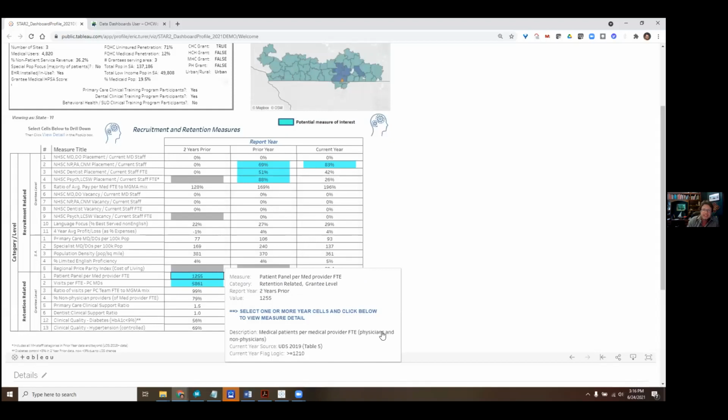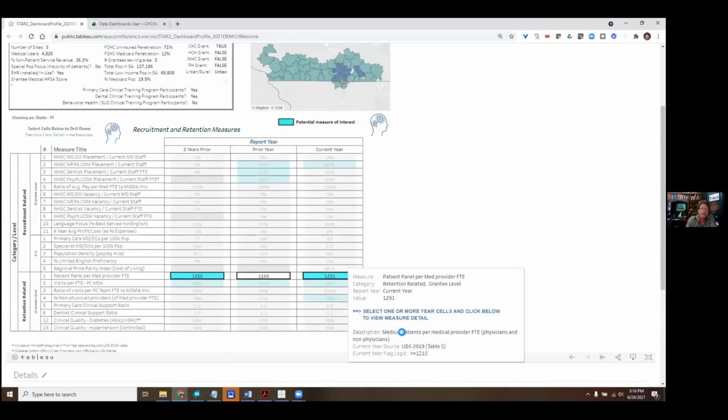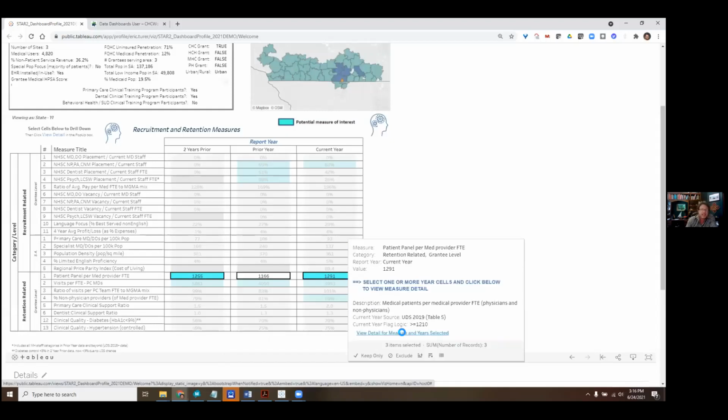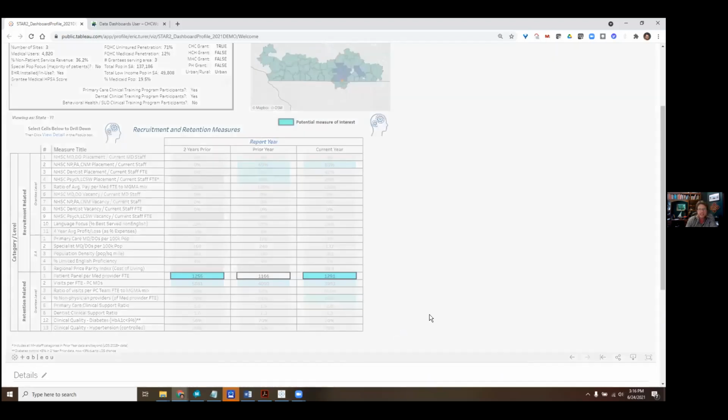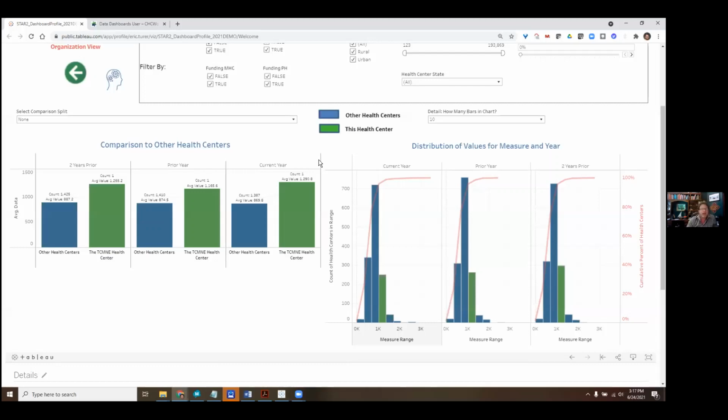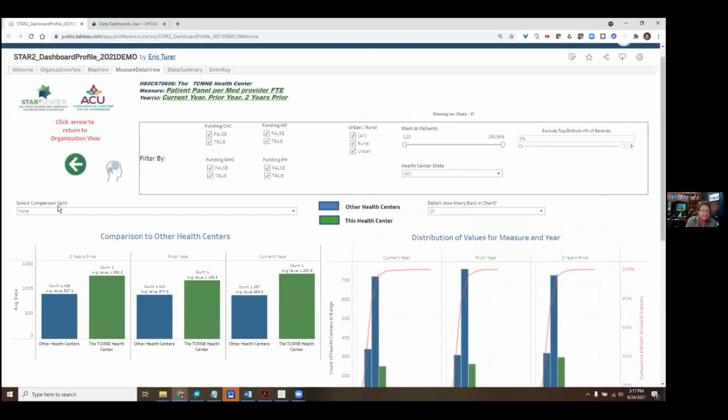So if I click this, it's going to take me to the next tab over on the spreadsheet. And what I'm doing is drilling down on these metrics to see if I can learn a little bit more about what's going on. Scroll up for a bit. What you've got at the top here are some filters, and then what's called a split. I sometimes call it a slicer, ways that you can split the data. So right now that's set to none. So we're not looking at any particular thing. We're just looking at trends across 3 years of data.